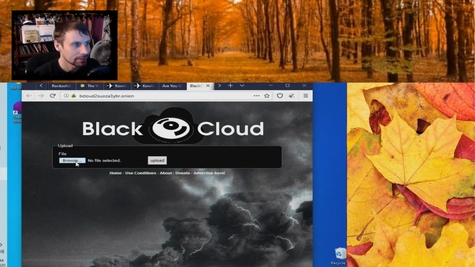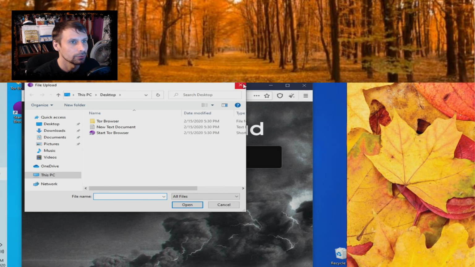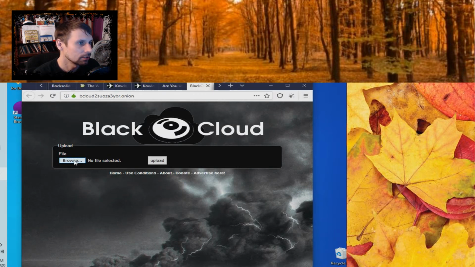And this looks like it's a deep web file hosting service, which basically allows you to click, browse, and upload stuff to their server. Now, I'd just say it's very self-explanatory. You pick a file you want to share with people. Maybe it'd be a PDF book, photographs of whatever, and then you would share it on the deep web. Pretty interesting.